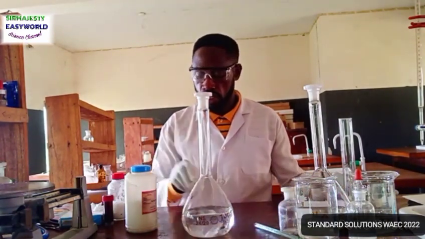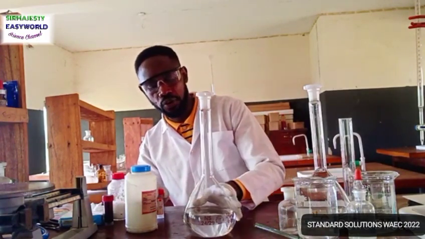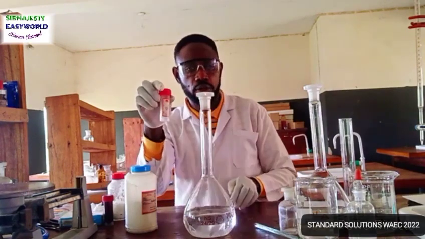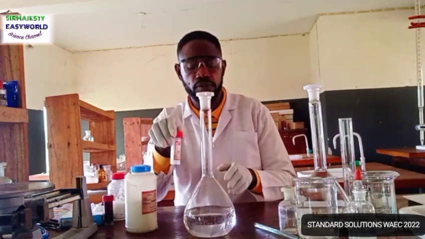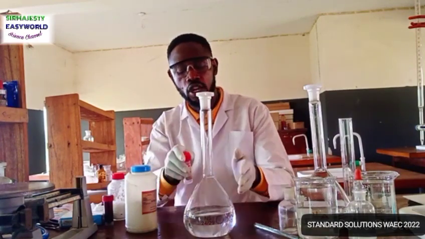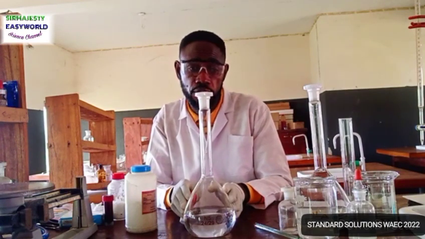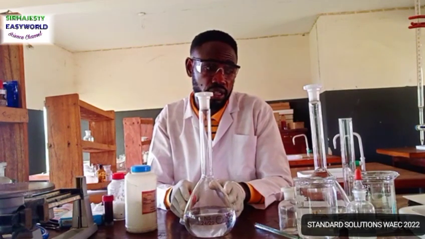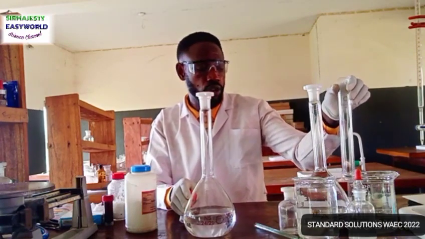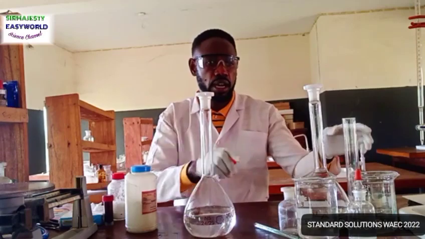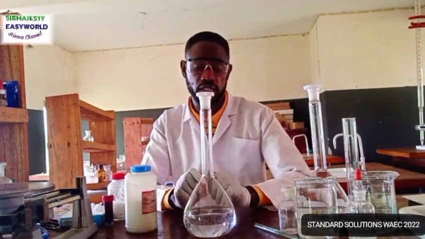What we're going to do is, first, you just add, this mark here is 1000. So you just add a volume, any volume you like. First of all, you dissolve this potassium iodide. It dissolves very well. You dissolve the 6 grams of the potassium iodide in about 500 cm3 of water you added in your volumetric flask. If you don't have a volumetric flask, you can use a measuring cylinder, the type something like this, but a bigger sized one. Don't use a beaker for volume measurement. Beakers are not accurately calibrated for volume measurement. Rather, the volumetric flask is the best.